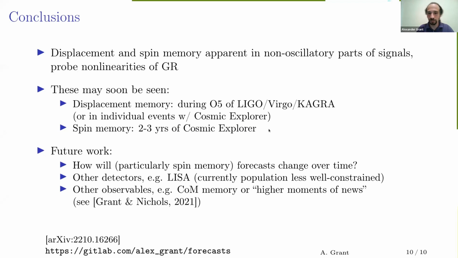So, a question I always have about memory, and a lot of what some of the talks were about today, is what we miss by neglecting certain features, and how we might skew parameter estimation or tests of GR. Memory being another effect that we often neglect in our modeling, what might we be missing out on by doing that?